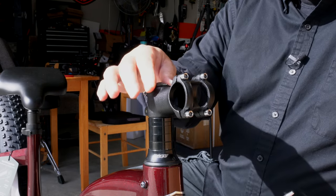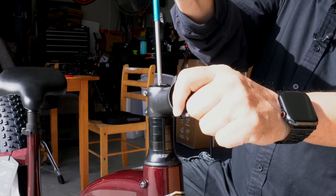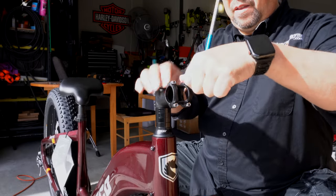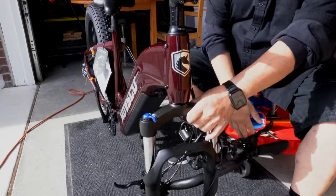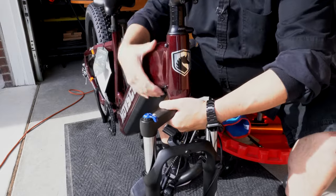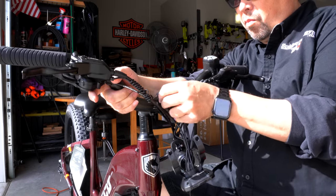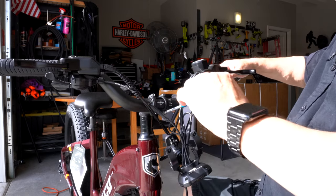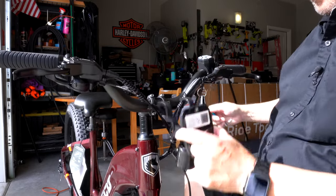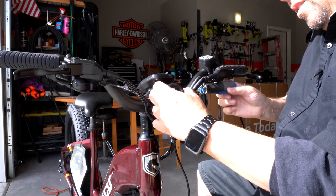The top of the stem might be a little bit loose. Just pull off this little cap, get your wrench and tighten it down. You're going to need to take these four bolts off. Before you mount the handlebar, you may have to twist this around a few times — it's kind of twisted around. I had to undo this part a couple times so that I could get enough length out of this cable to reach. There's a little alignment guide here to help you get it in place. Make sure you tighten up the light.